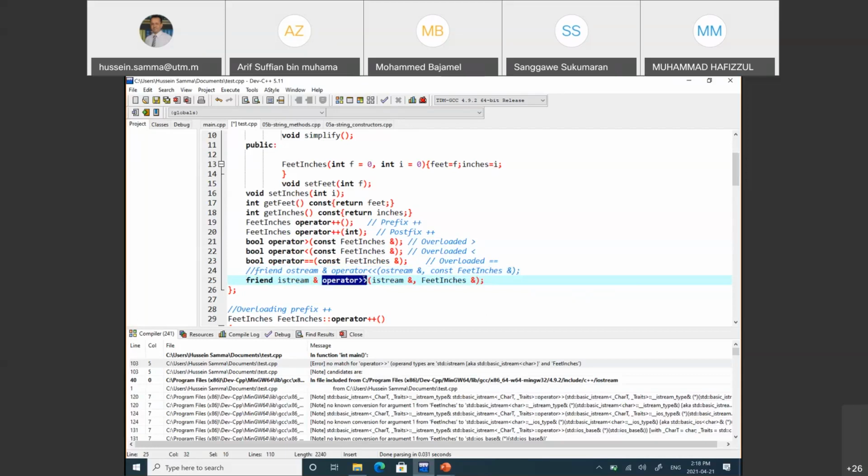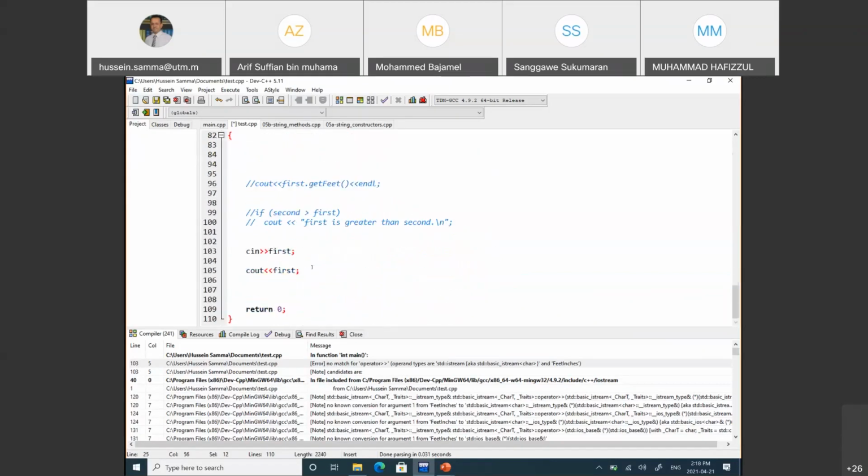It's just a function. So this function will take what? Because in the case of input stream, output stream, you have to pass two parameters. The first one is the stream, which is the Cn. Cn is automatically will be here. The second one is the object on the right side. Right? You are Cn. So you see it's on the right side. Cn first, on the right side of the operator. And the left side is the stream, so it will be passed automatically.